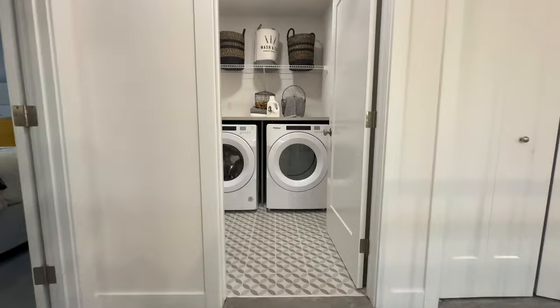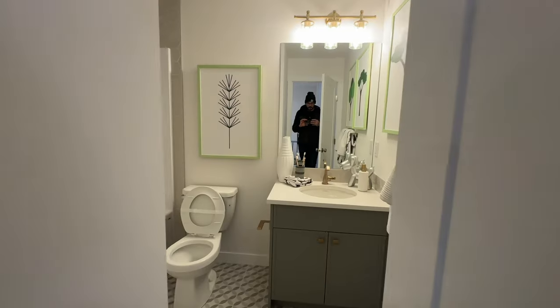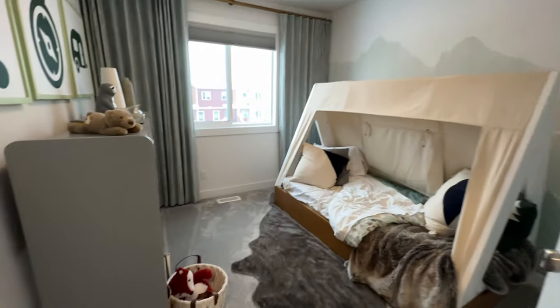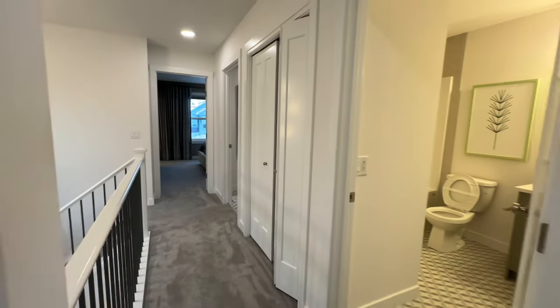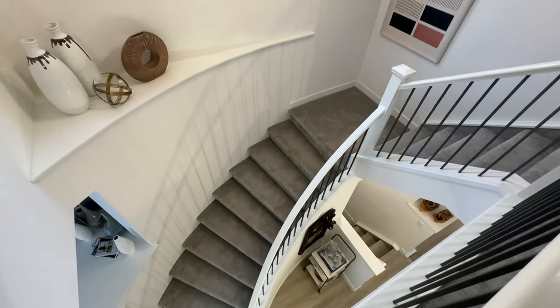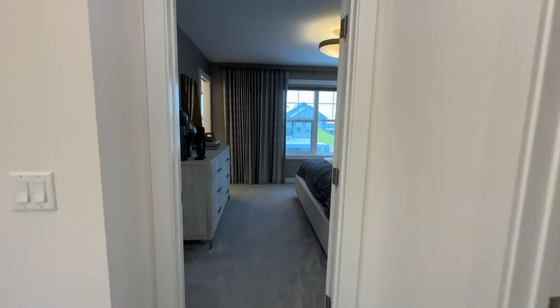Now let's head up this spiral staircase. I like this lane home — it just feels really big and open. Washer and dryer up on the top floor — love that. There's a full-size bathroom, two good-sized bedrooms — a decent-sized bedroom at the back and bedroom number two. The kids have a little fort right here, which is cute. There's no bonus room up here, but for the price point this is still a really good size home.